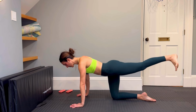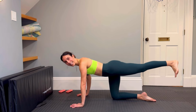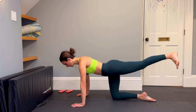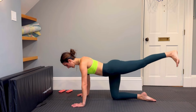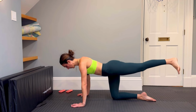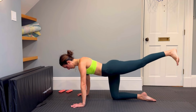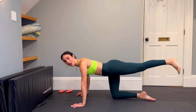Now flex your foot, same thing. Up, up, driving through that heel. Really lengthening through that back leg for 4, 3, 2. Let's point and flex. We take a point. Flex. Point that toe. Here we go.